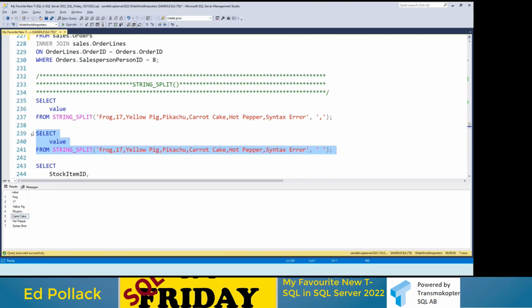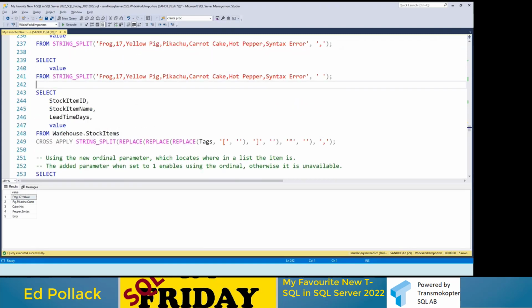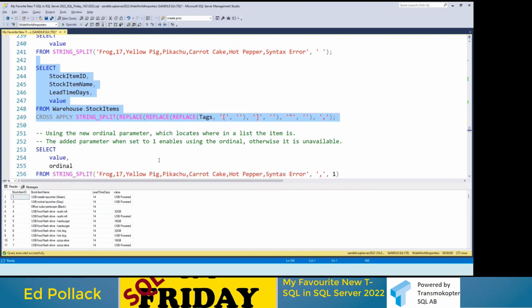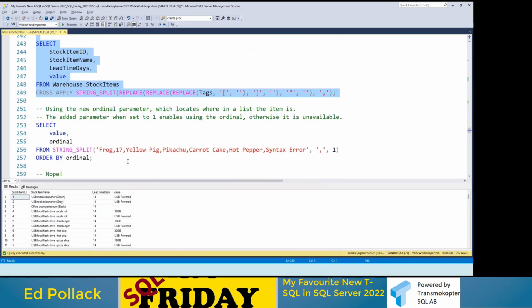If I do that by space instead of comma, I'll get back a weird set of values, but they make sense because I delimited by space. So this is your delimiter. It can be anything. It could be the letter Q. It doesn't matter, but it's there. I can do something crazy like this. I can cross apply some XML or JSON or something to get out values if I want. So you can do some pretty crazy stuff with string split if you want, or not. We're here for the new stuff, though.